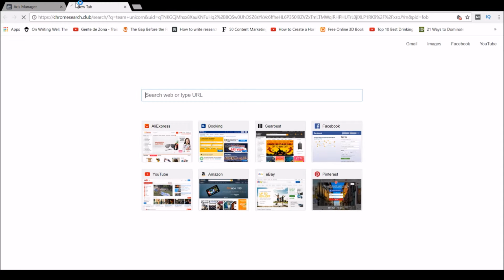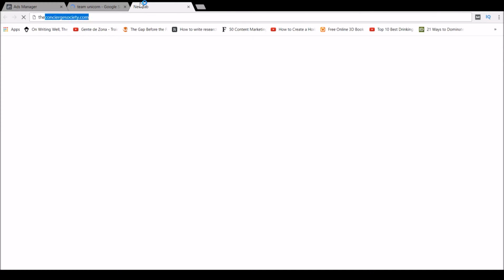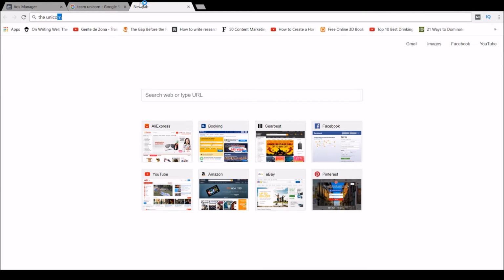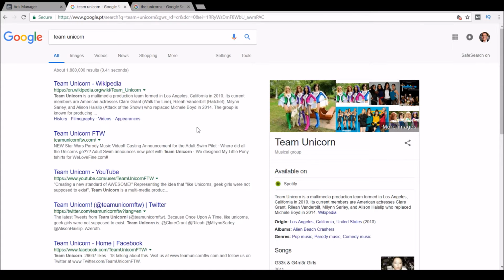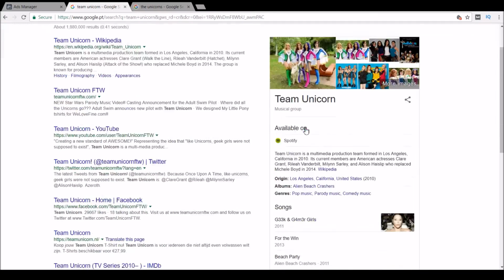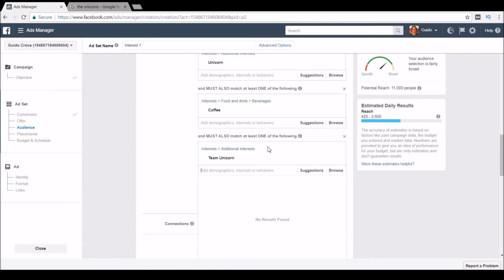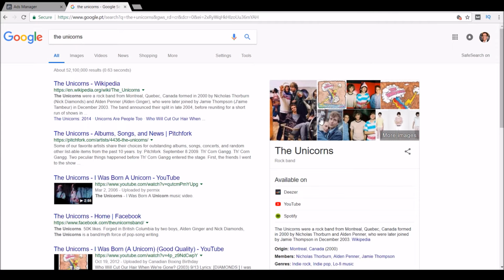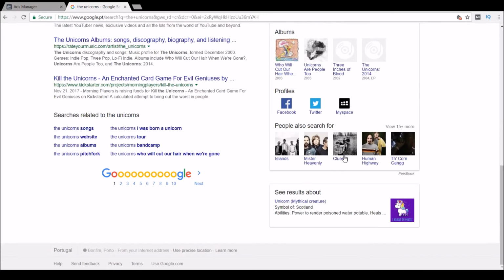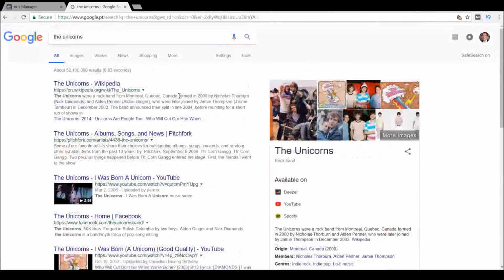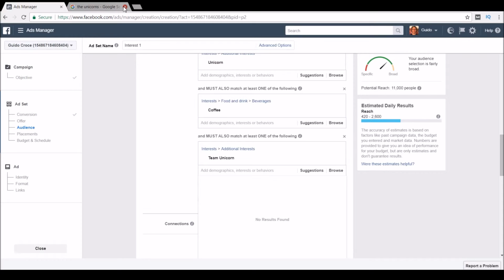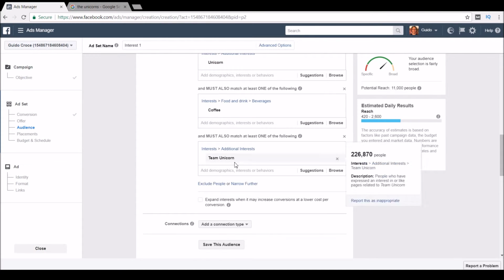Team Unicorn, or the Unicorns, which are the two interests that we found. Okay, I guess Team Unicorn is a musical group I didn't know about. So this wouldn't really apply, so we can take this out. And the Unicorns is also a music band. Okay, that's weird. Okay, no judging. Anyways, this doesn't really apply.